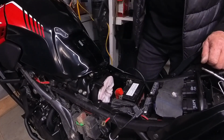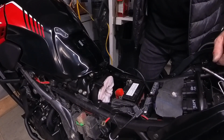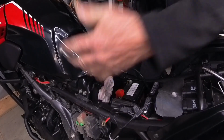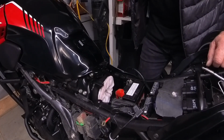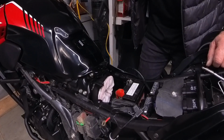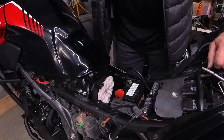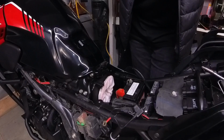Yeah, so the suction on the inlet is going to pull the filter in. All the dirt's going to go in. I've got all this room in here to deal with stuff. Problem solved. I won't know because it's December, and I won't be riding until probably maybe February if I go to Death Valley, but who knows. Anyway, that is the prefilter for the Honda. This is a 2022 CB500X.